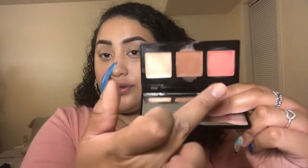All right, so now I'm gonna do the blush. I like to use my finger to apply the blush, so I'm gonna use the finger that I don't have a nail. Right, so you just want to apply that on the apples of your cheeks. I know I look like a doll right now, but we're about to blend it out. Don't worry. I like to apply it down here too, just to give me some color.